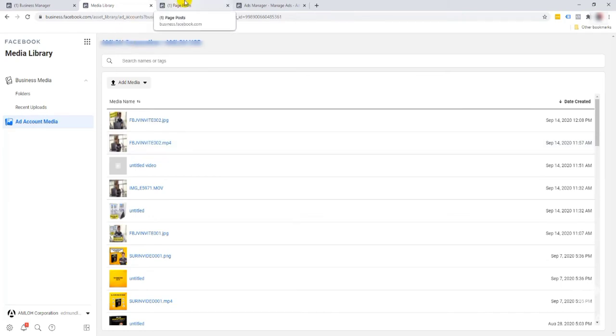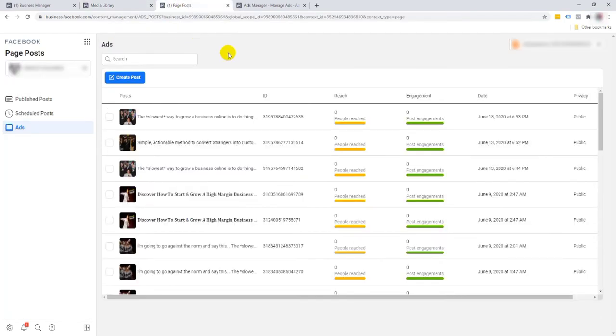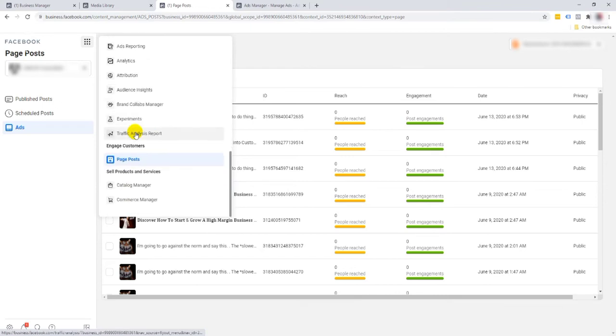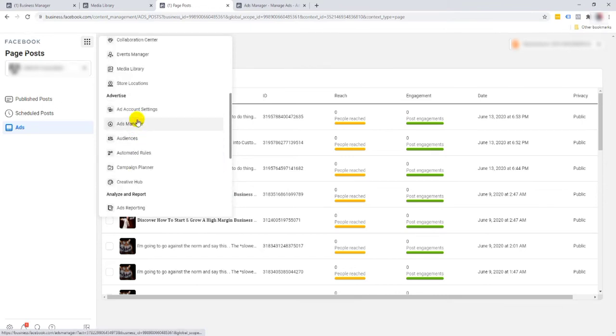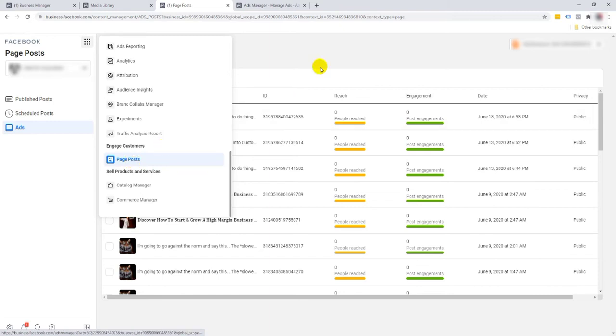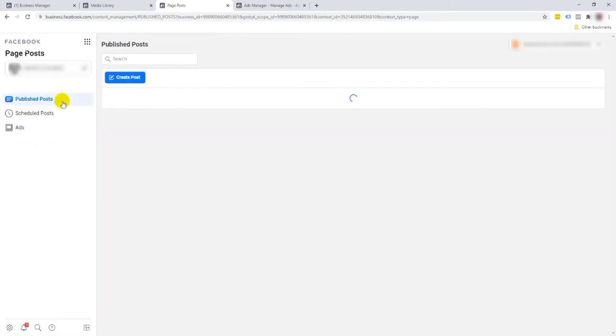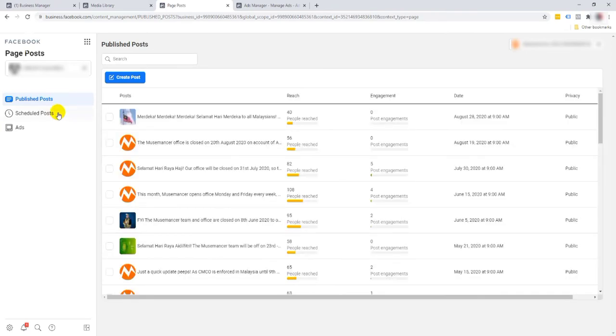The next thing I want to show you is page posts. So how do we access the page posts? It's by going to the top left menu again and clicking on page posts. It's somewhere at the bottom of the list here, so it takes a bit of effort to scroll down. Go on to page posts, and you'll see the amount of posts that we have published, whether it's content for the FB page, scheduled, and especially you want to take notice of the advertisements.